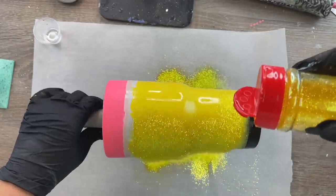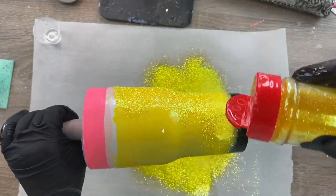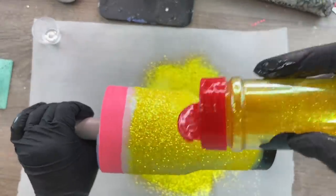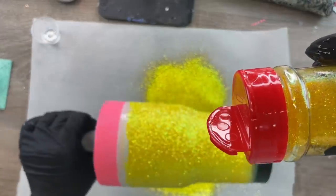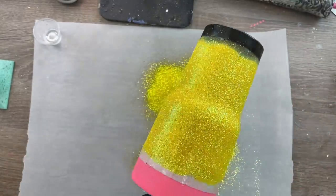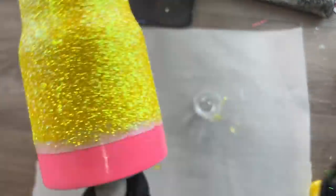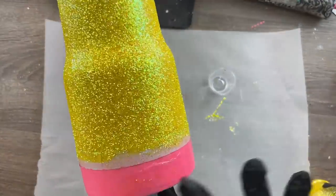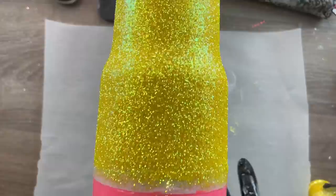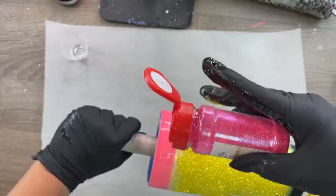Alright, once we've got the epoxy smoothed on and there are no lines, we're going to let it rip with this beautiful yellow glitter from Peachy Olive Glitters — this is St. Jude, definitely one of my favorite yellows. We're going to carefully sprinkle this on, again avoiding the pink and black sections. We don't have epoxy on the pink and black sections yet so it's okay, but we still want to keep everything nice and neat. After we glitter that we're going to aggressively tap off the excess and then with that same pot of fast setting epoxy we are going to quickly move on to the pink section. The reason I'm doing the lighter sections first is I felt it would be easier to keep the black out of the yellow and pink sections if I got them glittered first.